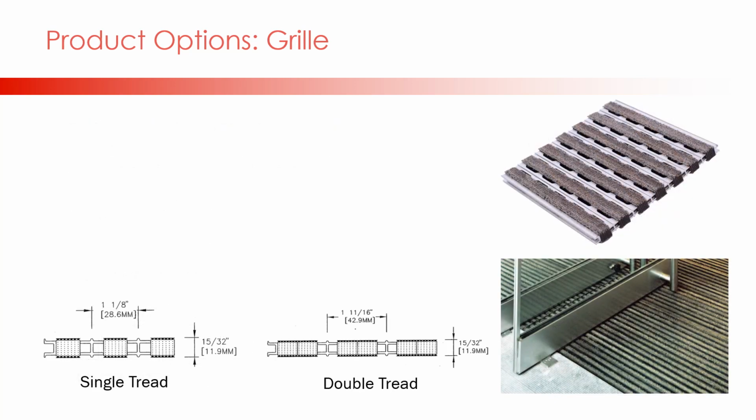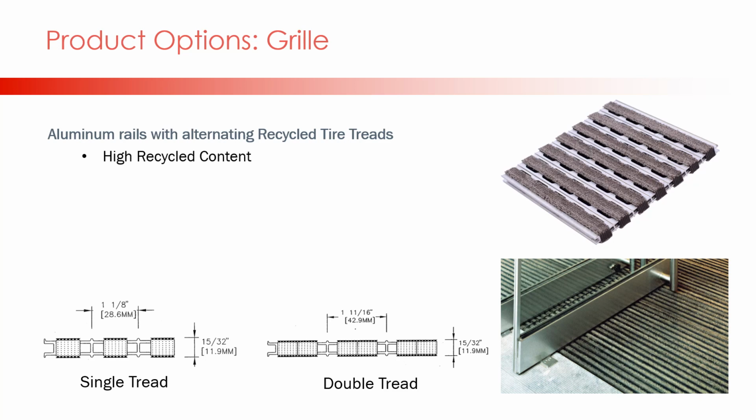The last available grill option is a product made with 100% recycled airplane tires. It is a unique product that is constructed with the recycled tires turned into double-sided strips. The recycled strips are attached to aluminum spacer bars woven together with a stainless steel wire. Because the treads are double-sided, the grill can be flipped over when it becomes dirty.